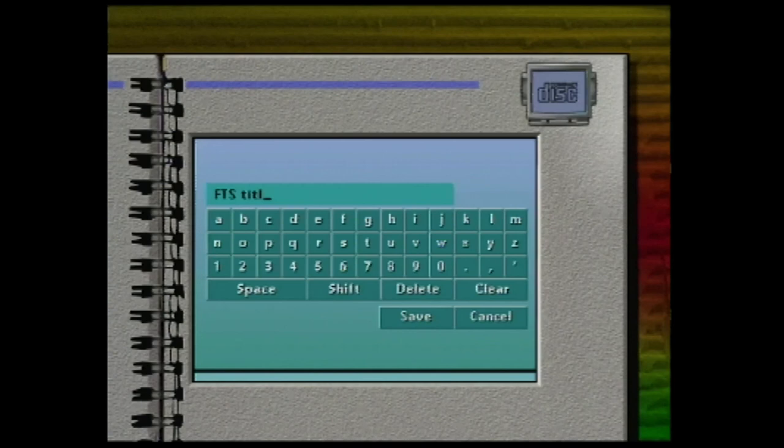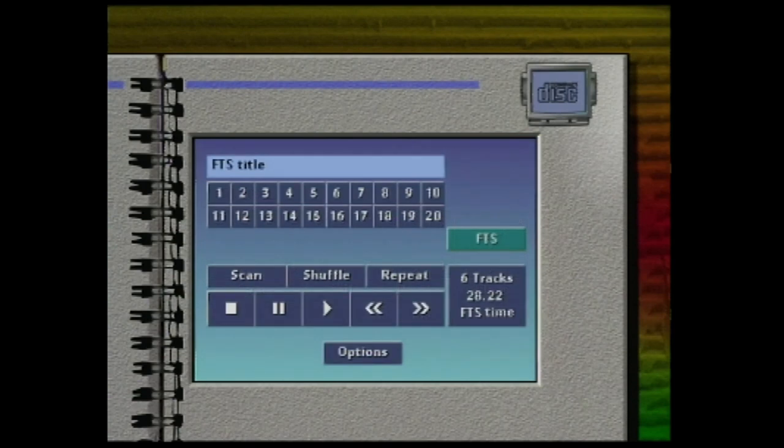Give your selection a name by clicking on the letters. You can set spaces, choose capital or lowercase letters, erase letters, or change what is displayed. You can now choose whether you wish to play the CD from beginning to end, or just listen to your favorite tracks. It's possible to change your selection by pressing Program again.